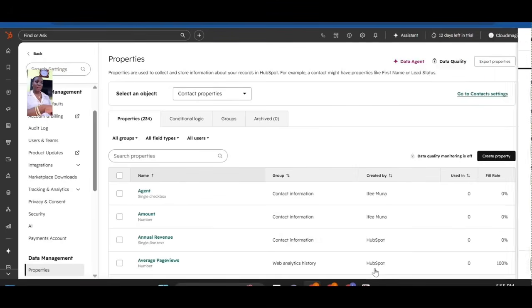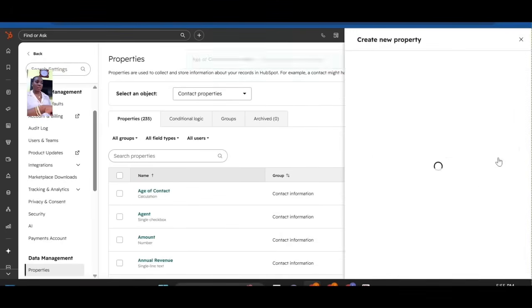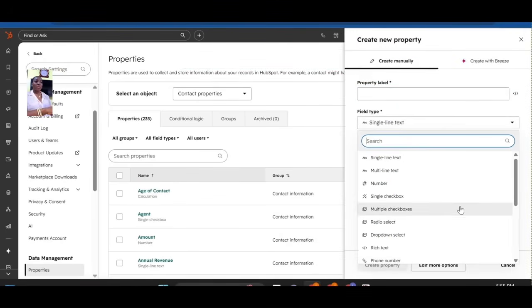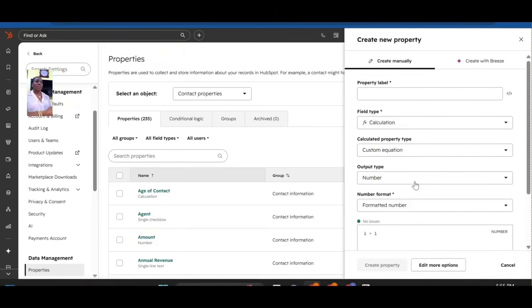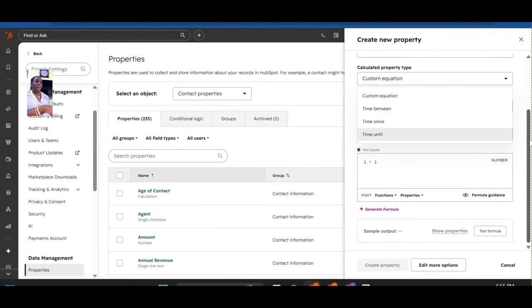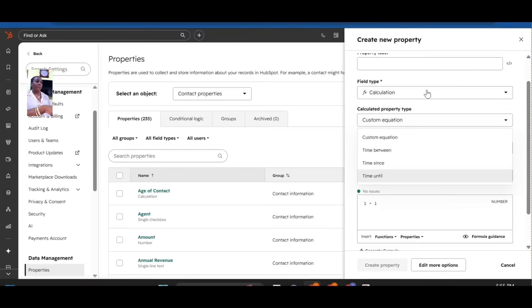So this is another thing you can do with the calculation property. The calculation property is very vast. You can calculate a whole lot of things. You can calculate time between maybe the created date and the close date, time since or time until, and you can also change it from custom equation to, what other thing can you do here?